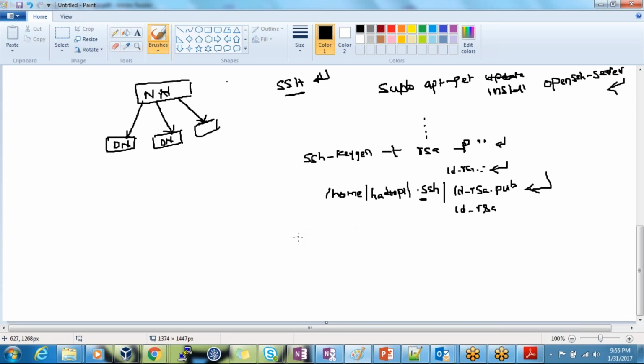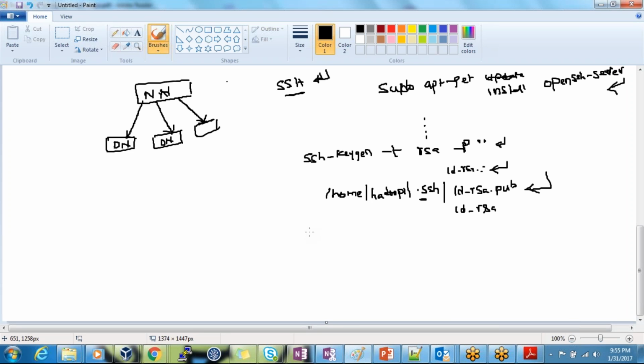So how will we keep that? I need to copy the content of this. The content of the public key is encrypted, so I need to move that content to another file. How will I do that?